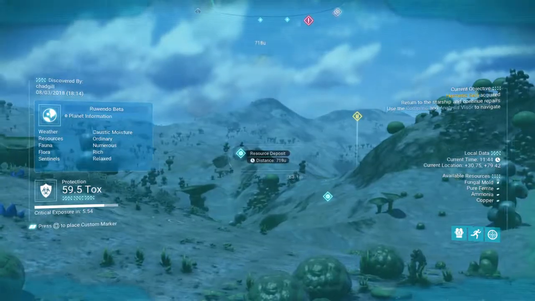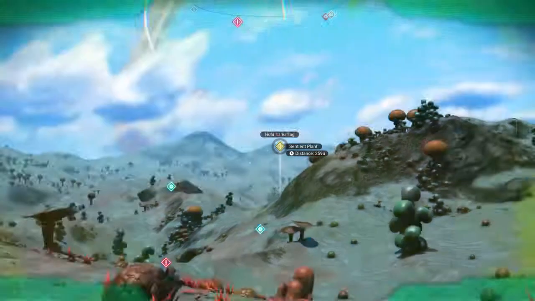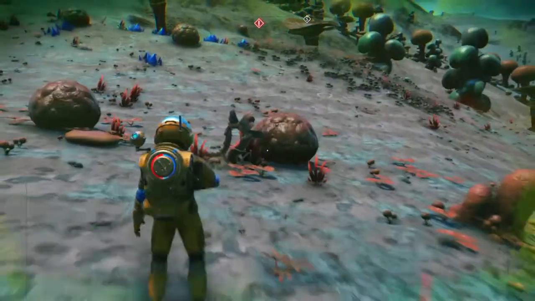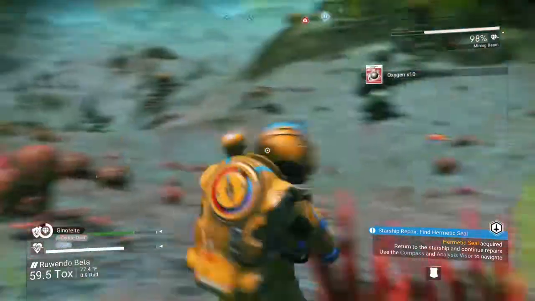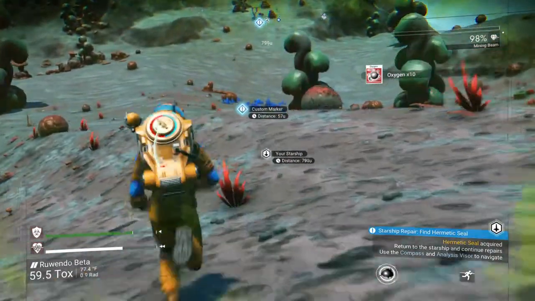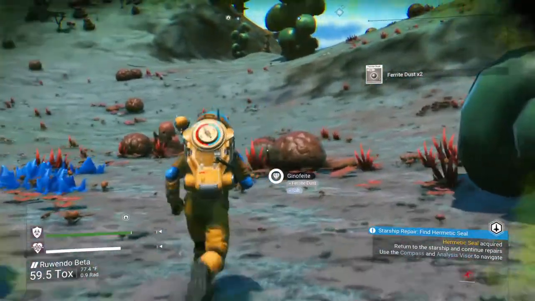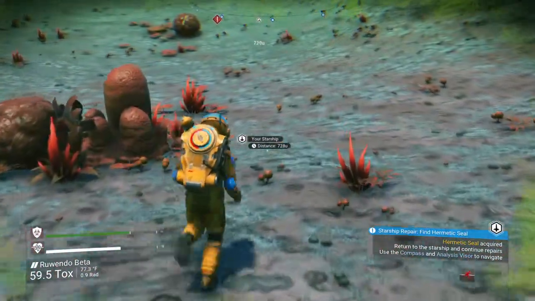What's over there? Resources. Sentient plant. Dangerous fauna. Die. Give me my oxygen. My oxygen. I gotta hurry up and get my ship, that way I can.